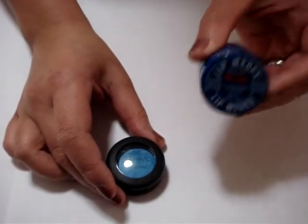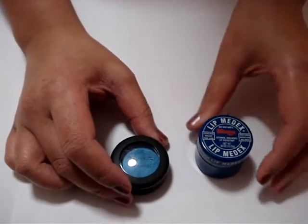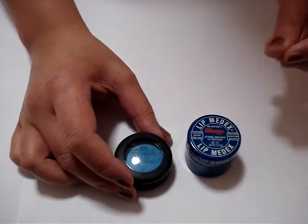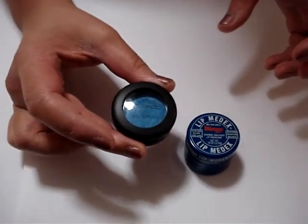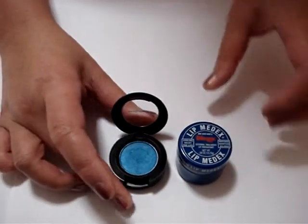For this you're going to need a lip balm and a blue based eyeshadow. The lip balm I've chosen today is Lipmedic's Blistex because it's really pliable and easy to mix shadows and powders with, and MAC's Eyeshadow Single in Freshwater, which is a metallic blue with a little bit of shimmer.